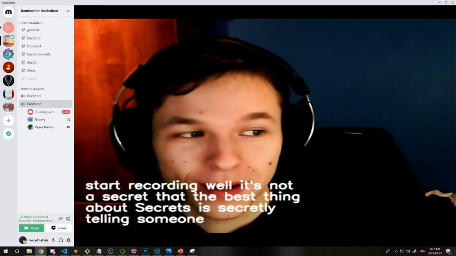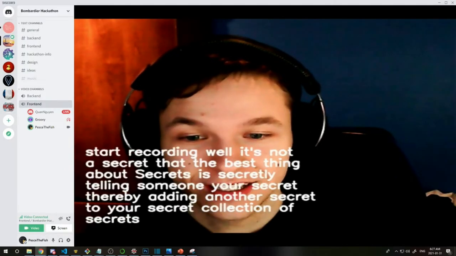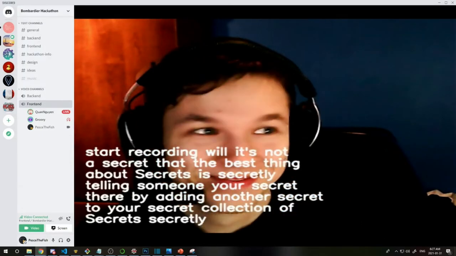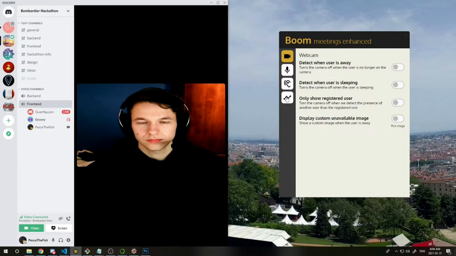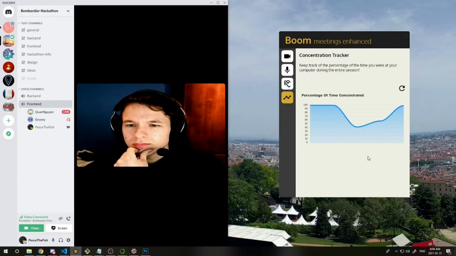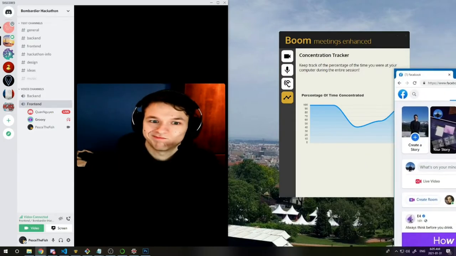We then have a tool that is perfect for your friends who claim they speak English, yet nobody understands the word they're saying. This tool will automatically translate everything you say to text and place it on your webcam feed for others to read. This brings me to our last assisted tool, which is essentially a reminder of how often you lose concentration because, let's be real, who doesn't have another tab open to distract you while someone else is just rambling on?